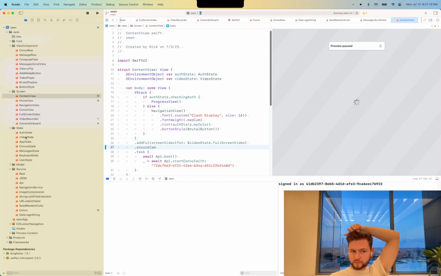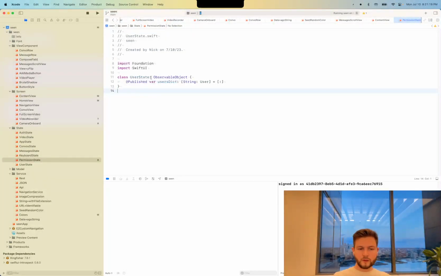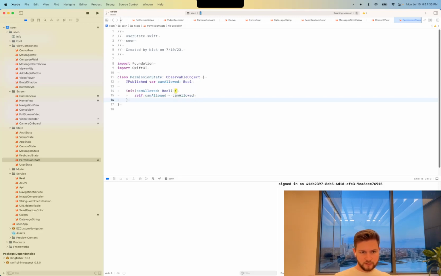Immersion state. Class immersion state. And then we got cam allowed, Bool, and then we have an init.